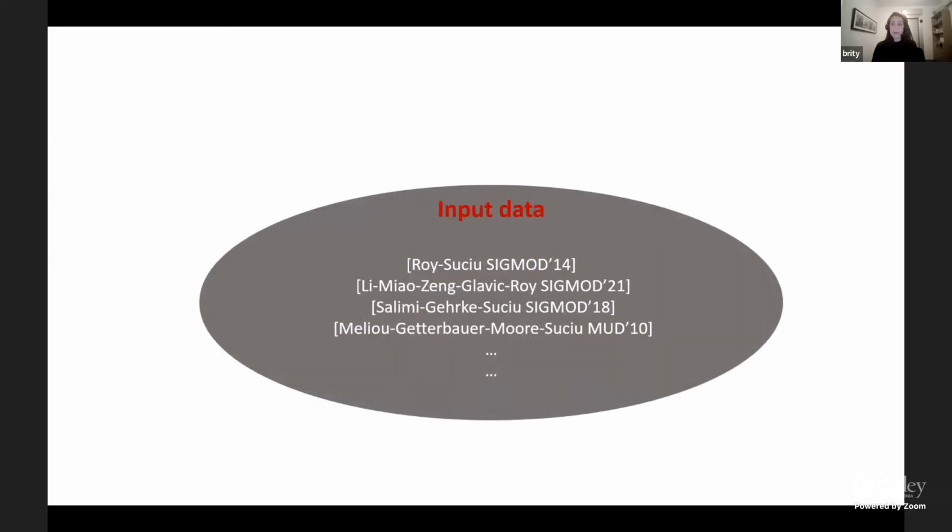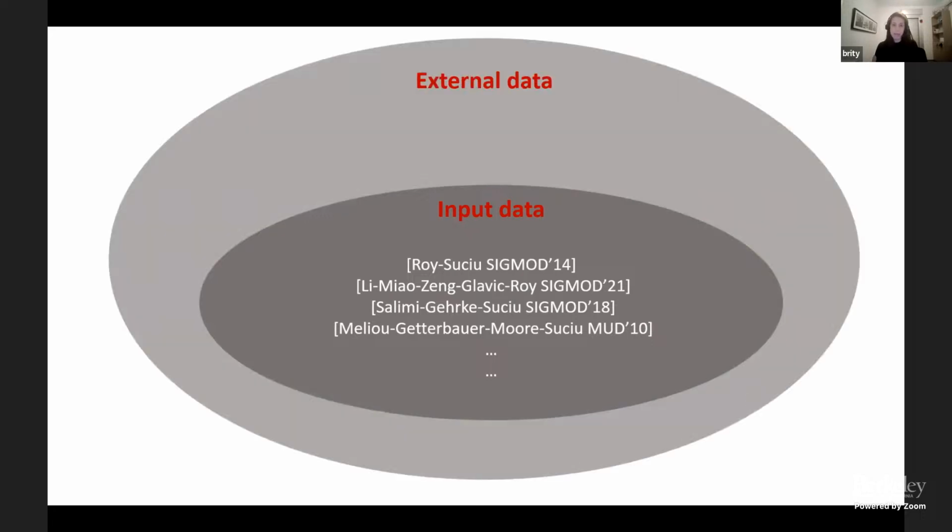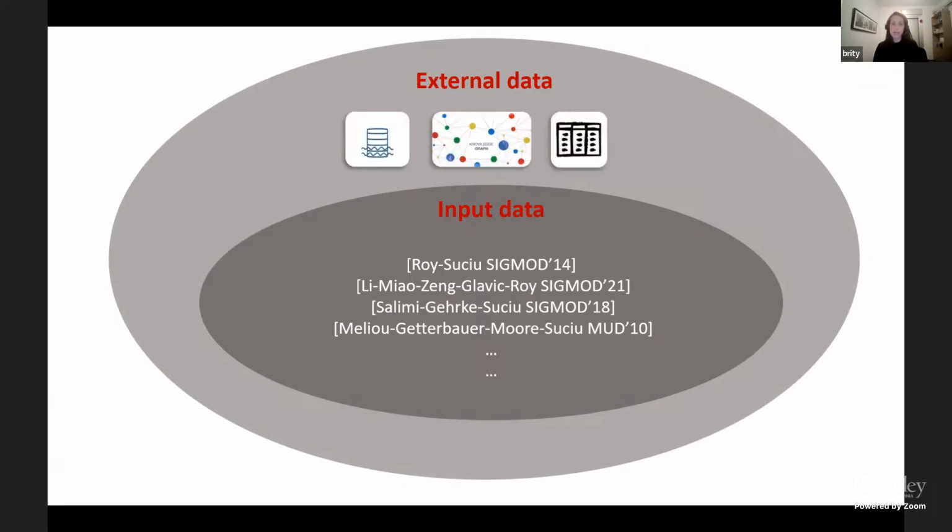So there is a lot of work, and also Benny and Daniel Amir talked about, there is a lot of work about explaining the result of SQL query, and those works all look at the input data, trying to explain the result. What we wanted to do in this paper is not look only at the input data, but also look at external data sources like knowledge graphs or data lakes or any web table, anything that can be related, maybe can give us a hint to explain the unexpected correlation seen in the data.